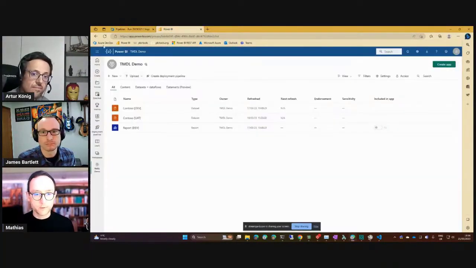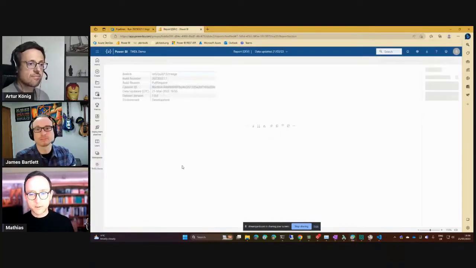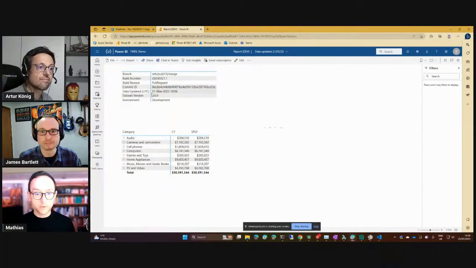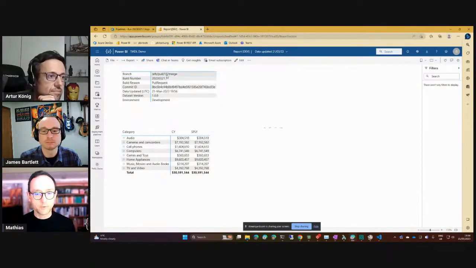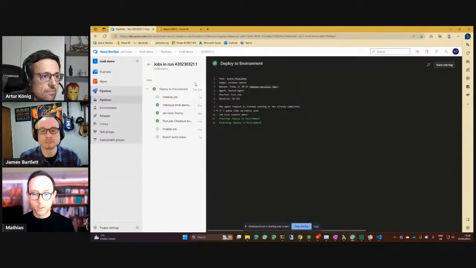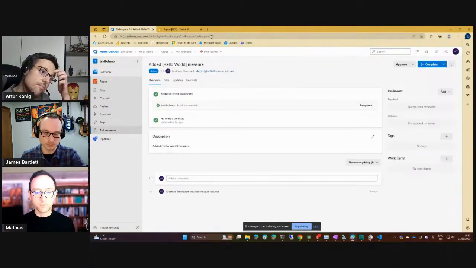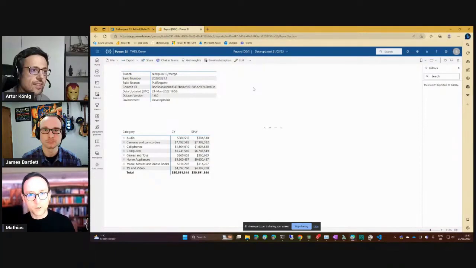So if I go to my workspace now, I've got a report linked to the dev model, and we can already see, just looking at my metadata here, this is now, right? This is 21st of March, this is my local time, right? And we can also see that this has been deployed from a pull request, specifically pull request number 13, right? If I go back here and go to repos and pull requests, I've got this one, and look at that, this is 13, right? So this is how we're injecting deployment metadata right into the model for full visibility in terms of what's going on in your tenant, right? Something I'm always preaching, because that's something I feel very strongly about.